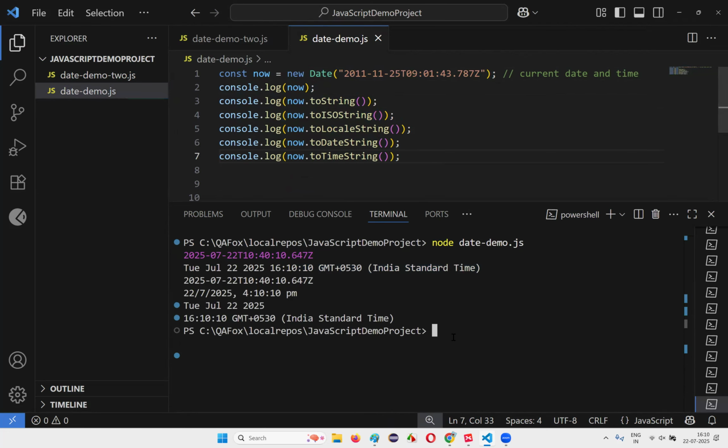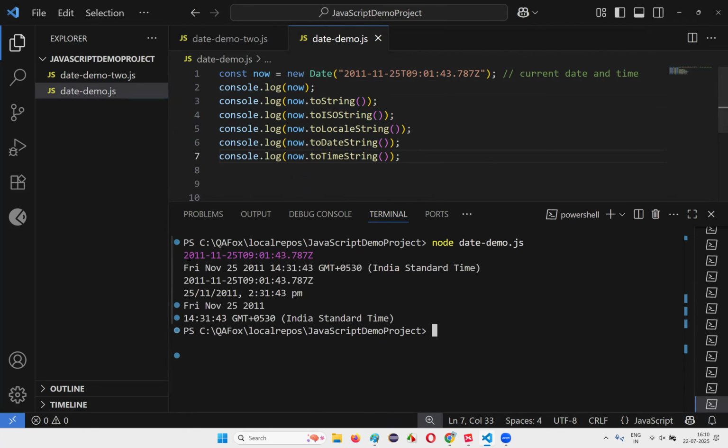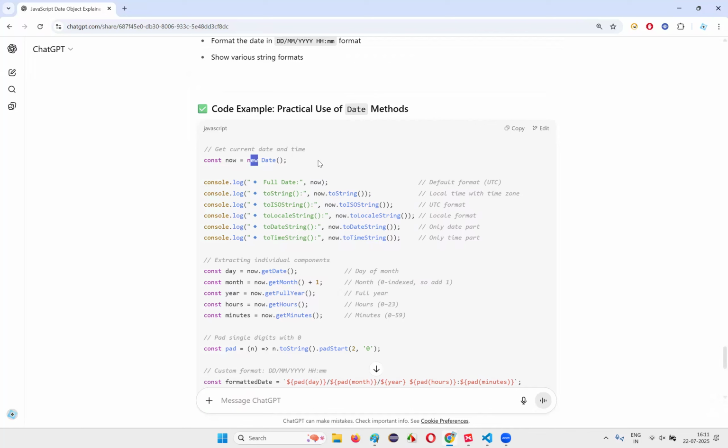All these methods are going to work for you. You see different formats, Friday, November 25, 2011. Whether it is a specific date or the current date and time, these methods will work: toString, toISOString, toLocaleString, toDateString, toTimeString. The same fashion for the current date, time and a specific date.